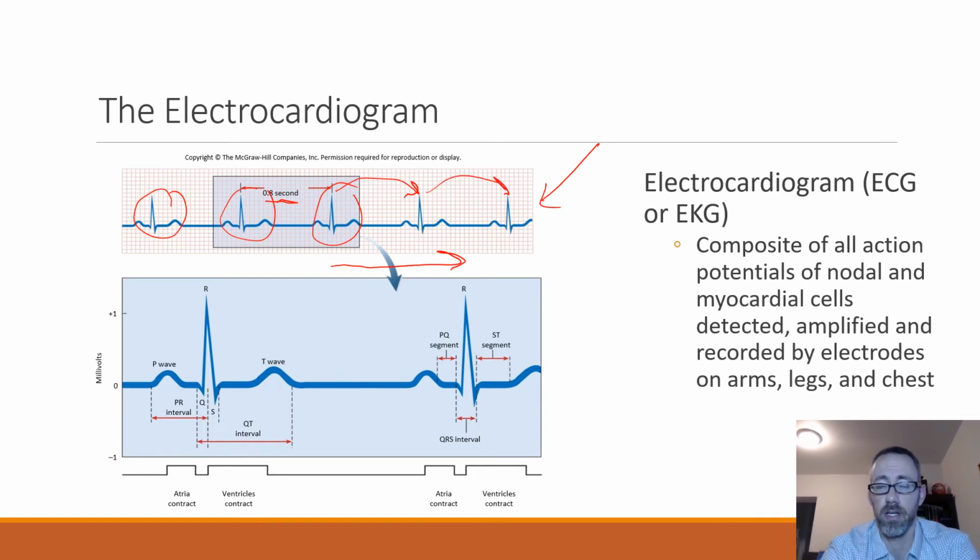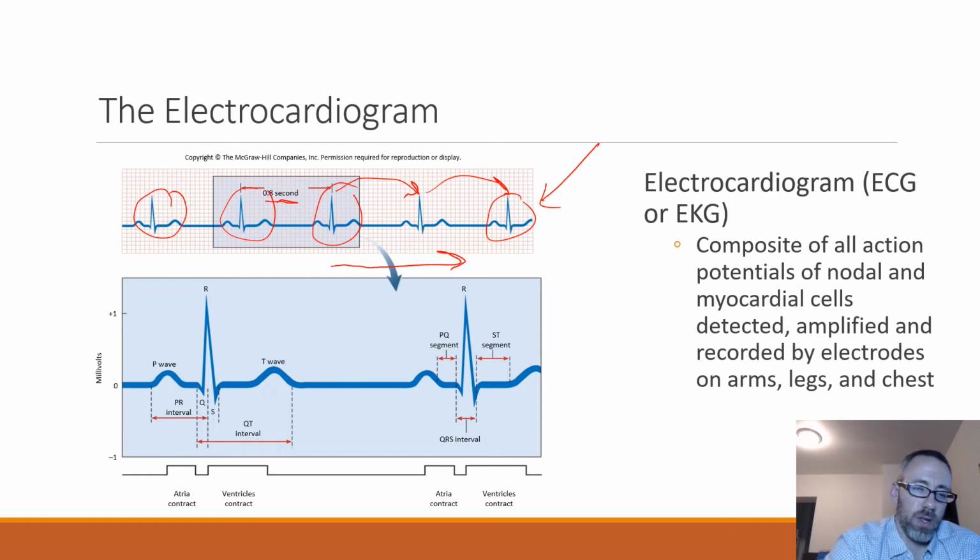It looks very regular. And we'll learn how to take a heart rate, but what this represents is that every time you see one of these complexes, it represents the heart beating. And so that's the heart rate: how often does it occur over time? If it occurred once every second, you'd have a heart rate of 60 beats per minute, which is at the lower end of your normal heart rate. So 60 to 100 is your normal range.